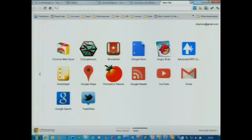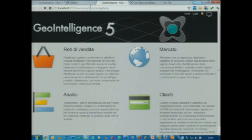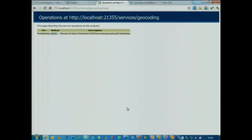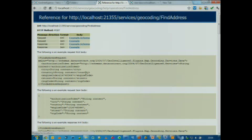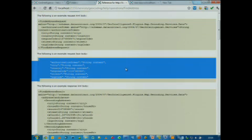Just a moment. Here. Okay. So this is geocoding/help. This is our application geocoding services, and this is its help homepage. And you see that this is a simple request, but the request is very similar to the one of the ArcGIS REST services. Okay? Authorization token as in ArcGIS REST services, and then city, country, street, and zip code for the geocoding.